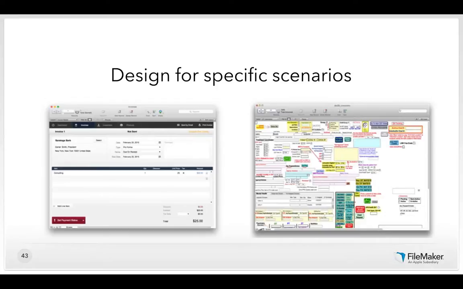And you want to really understand everybody in the organization who may interact in some way with the solution that you're designing. So if you're designing an invoicing app, it may be the owner of the business, it may be the person creating the invoice, it may be the accountant reviewing the invoices, and it may be the customer. You want to understand each of the actors, and then you want to identify each of the scenarios that they're facing.